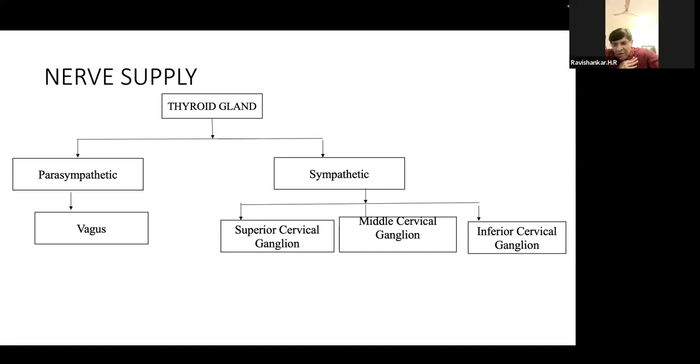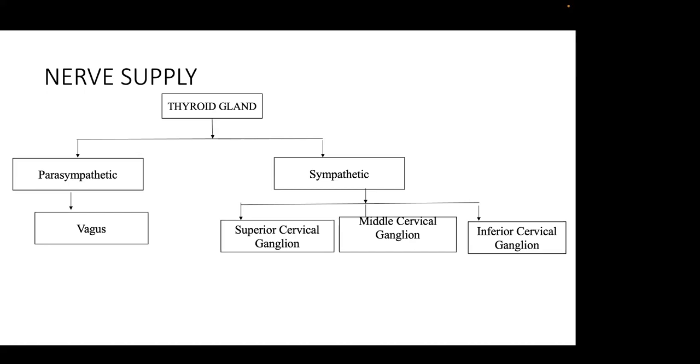What do you follow in terms of the recurrent laryngeal nerve in thyroid surgeries? You identify it and preserve it and make sure you don't damage it. I generally tend to go close to the gland. I voluntarily don't go searching for the recurrent laryngeal nerve. If I see it, I'll preserve it.